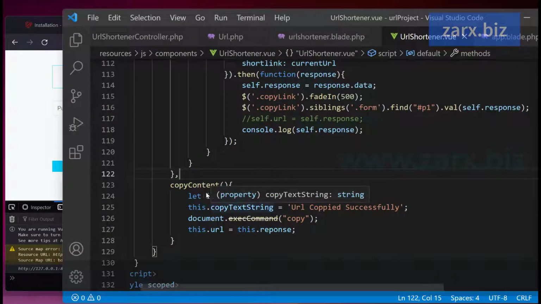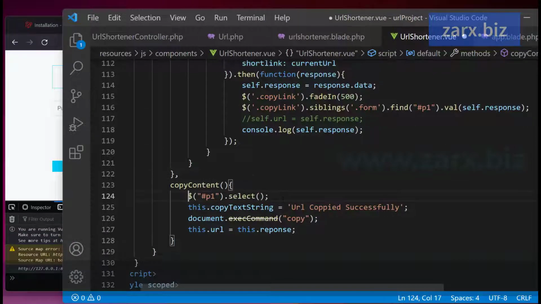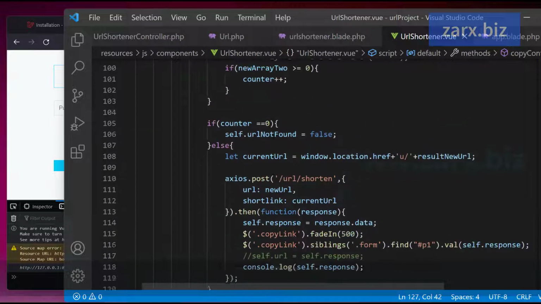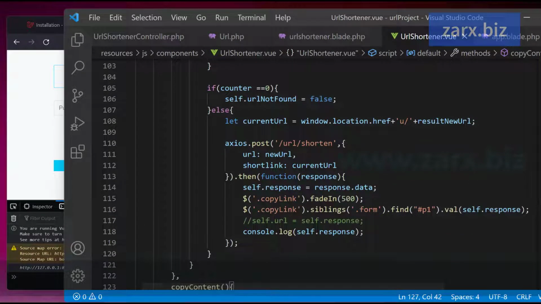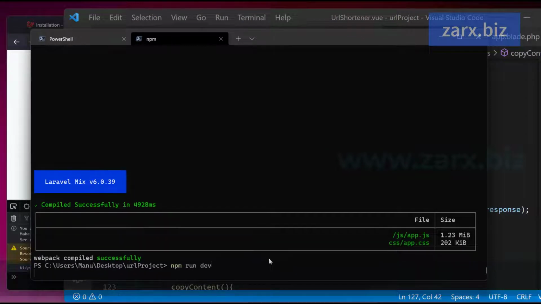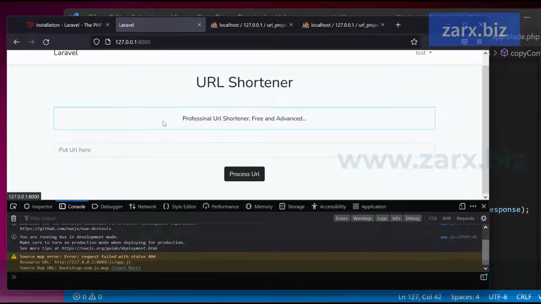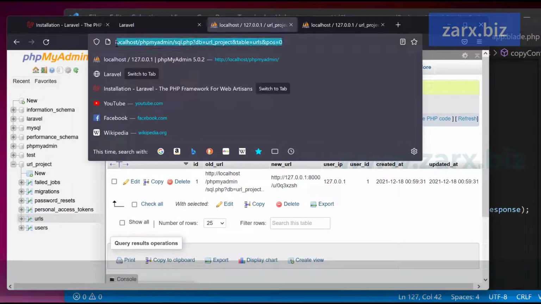Now what we need to do is click here and correct this, because it's making it empty. We can remove this, actually it's just going to be the select event. So here we are setting this URL, and this should be response, not a spelling mistake. It's crucial here. So simply, it should be working now, so let's check. Here we refresh the page and go here and copy this.